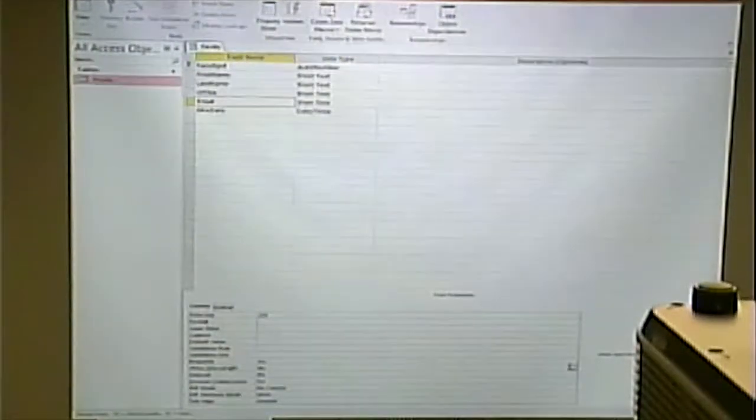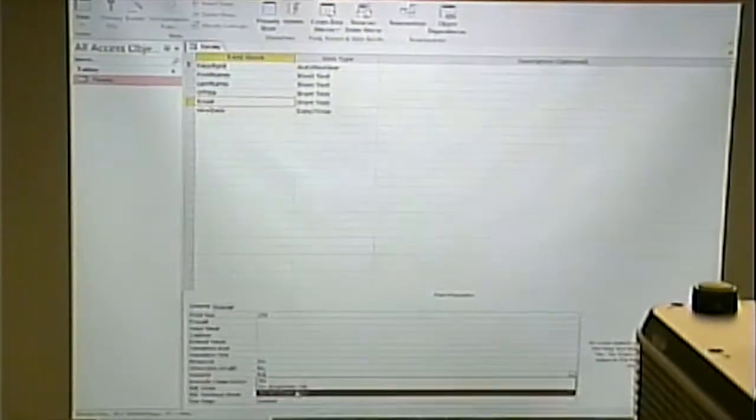So in this case, last name is probably a reasonable way to look it up. Maybe email is a good way to look it up. The point is I'm not going to go in and make everything an index, just on the odd chance that someone might want to query the data that way. I'm just going to make things indexes where I think it's going to benefit.